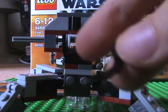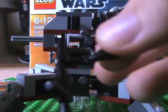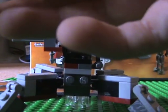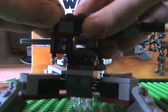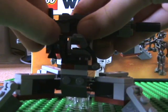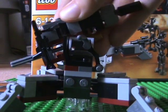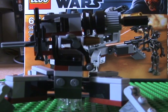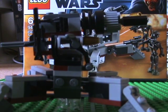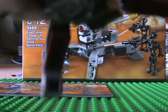So what you do is you take a spare piece that you get, a spare droid arm that you need to use for a piece in there. You attach it to the top or the bottom, but I would rather do the top, and then you have a gun holder for your gun, and it's just awesome.